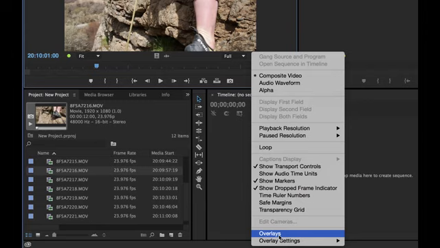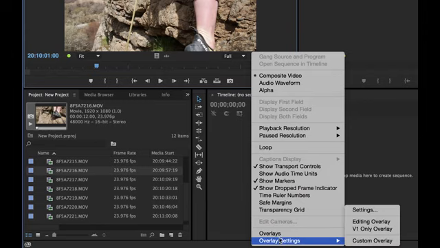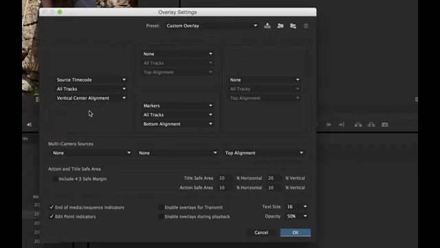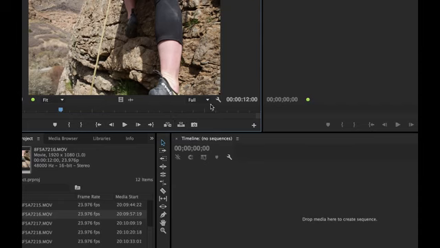Another thing you have down here, which we'll cover in more detail on the program monitor, is overlays and overlay settings. Overlay is going to display things like time code. If you go in here and hit settings under the overlay settings, you can tell it what to display when the overlay settings are turned on or off. You'll be able to show multicam sources. You'll be able to show 4:3 safe margin if you're broadcasting to a regular cathode ray tube television, which is pretty antiquated. Things like time code, you can tell it to show all the tracks of audio belonging to that. There's a whole bunch of things you can go in here and experiment with that will display when you turn on this little feature right here.